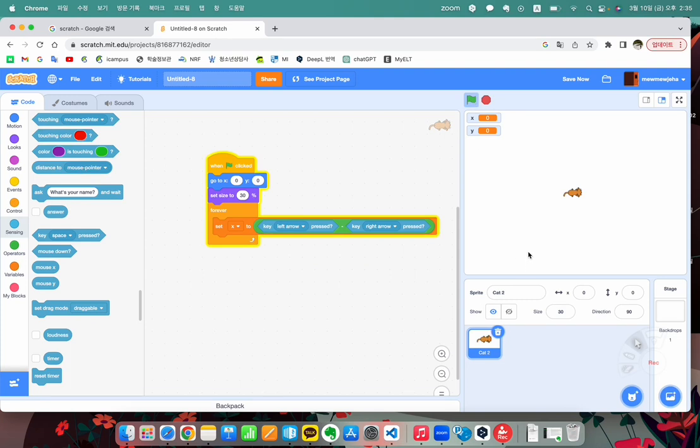Now we can see that when we click the left arrow it's 1 and right arrow it's -1. I think I have to switch this and it's working.